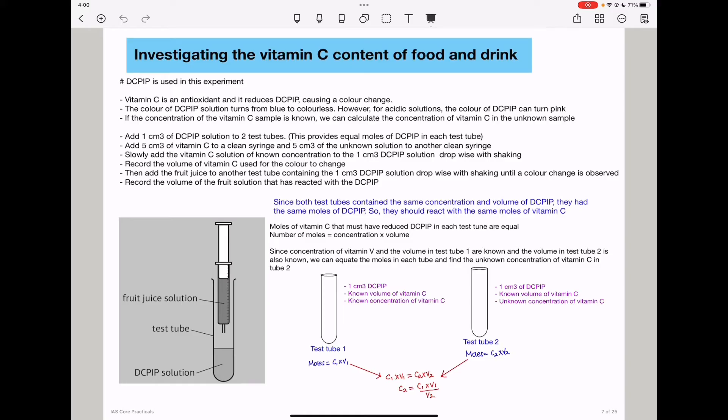And then we'll slowly carry out an experiment, as we can see here. You will use a syringe to release vitamin C solution whose concentration is known into the test tube containing 1 cm³ of DCPIP solution. And with every drop, you are going to check to see if there is decolorization of the DCPIP solution. So release drop-wise until the DCPIP solution is decolorized. And then note the volume of the vitamin C solution that has been released in order to decolorize the sample.